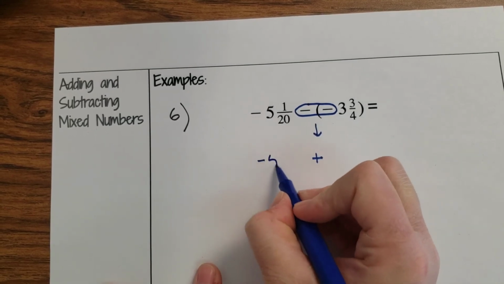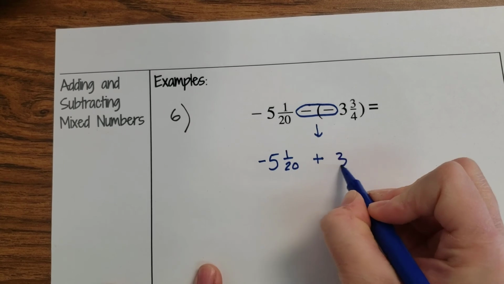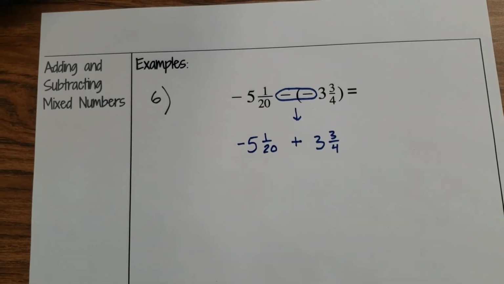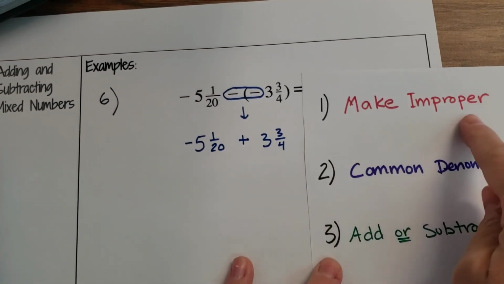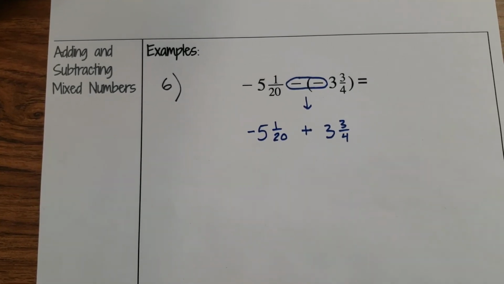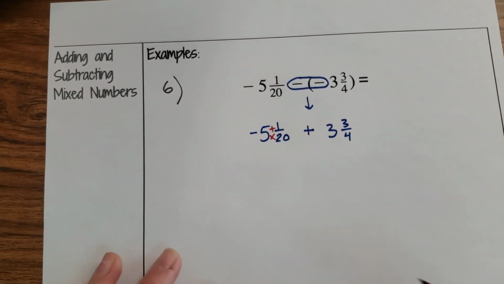Let's copy the problem down one more time here. And then this is going to be a positive 3 3/4. There we go. All right, I want to simplify that before I even start. It's going to make the problem a lot easier. All right, we're going to have to make improper fractions. So let's do the Texas on both of these. Oh, what color do I want to use? Red. Okay, so TX, abbreviation for the state of Texas.